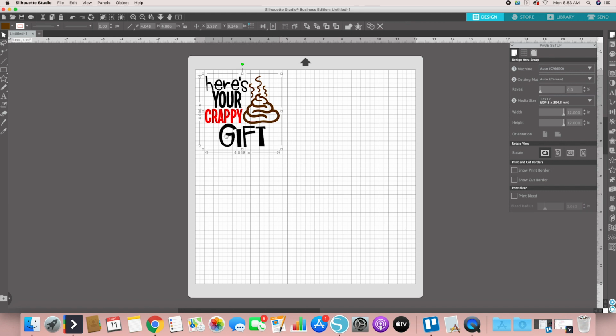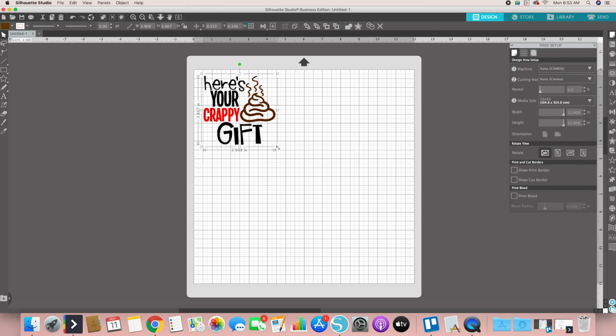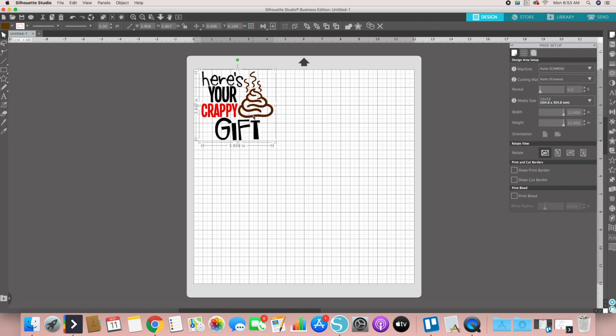So here she has it in multiple colors just to show you an idea of how you could do the design, but I'm just going to cut it in one color for the sake of speed, just because it's toilet paper, so I'm not going to do so much design work with it. It's not like a t-shirt or something. So what I'm going to do is I like to size these to fit inside of a 4x4 square.